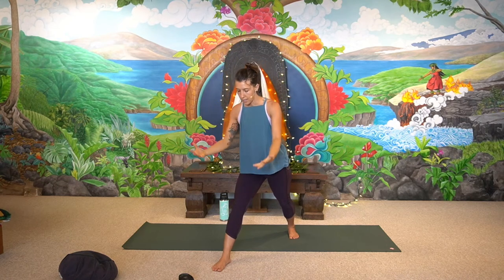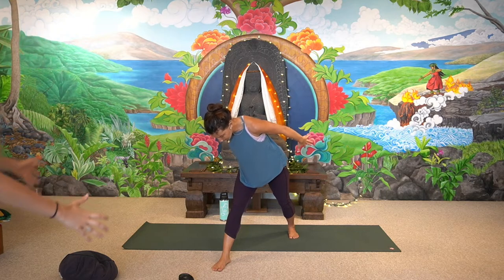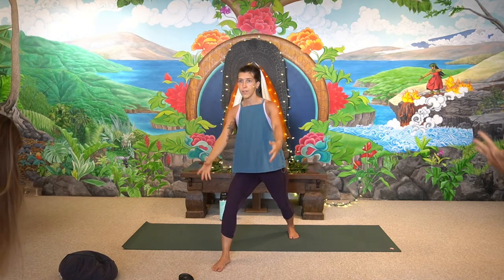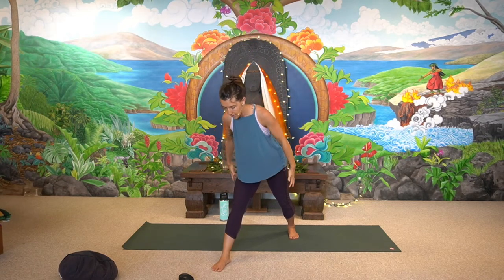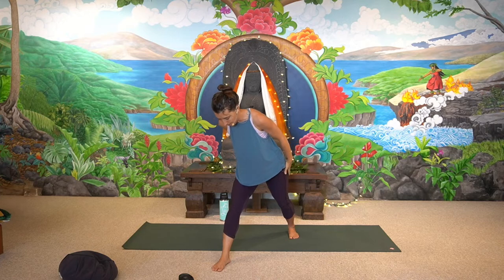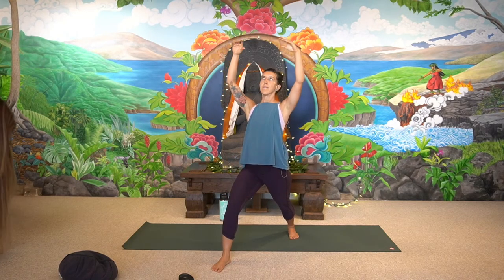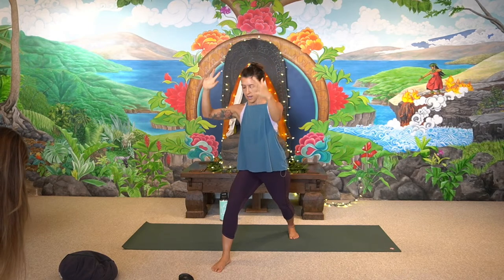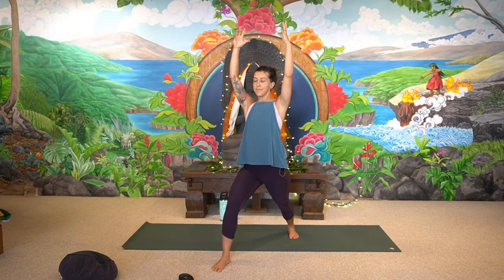And we'll take a couple of pulses like this. You can sink it to the breath if you'd like, exhaling forward and inhaling up, or whatever feels best for you. And just remember to straighten the leg as you fold and bend the knee as you come up. Moving with as much ease as possible. The next time you come up, pause there.